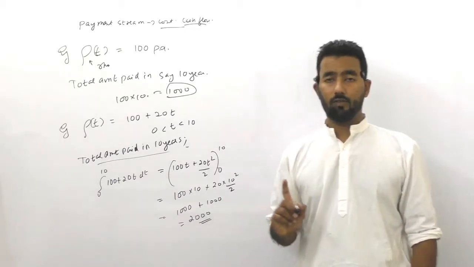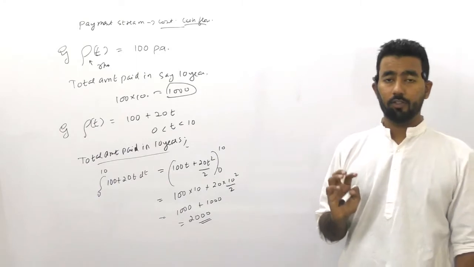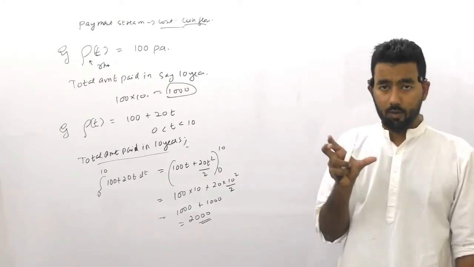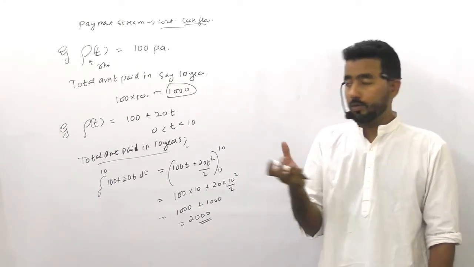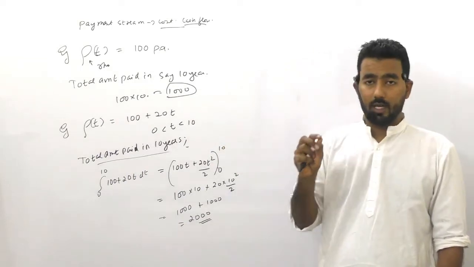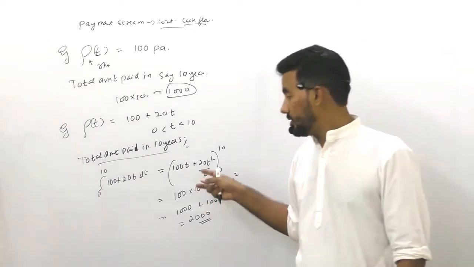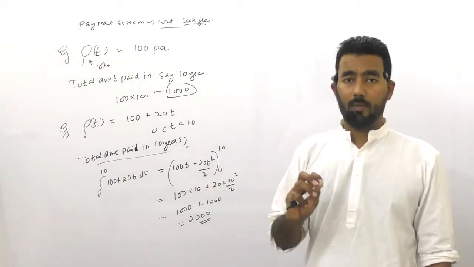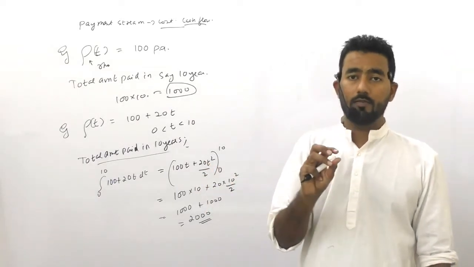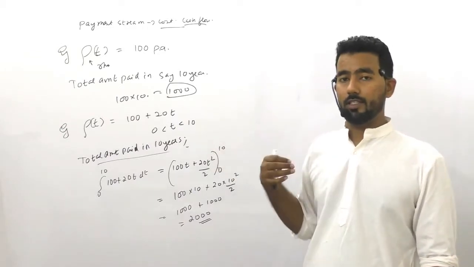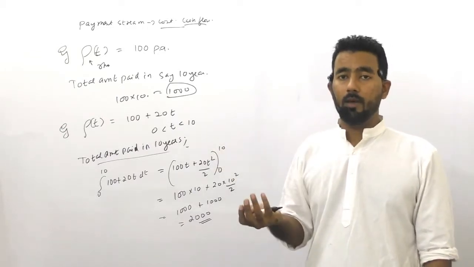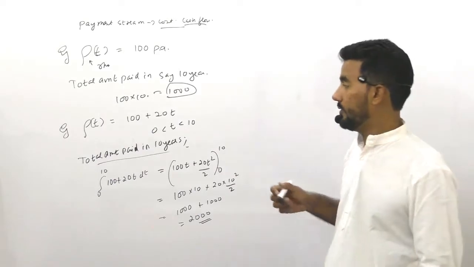Here we have not found the present value or the accumulated value. We were just trying to find out how to add up the amounts being paid, because the rate is changing. The amount that is being paid at every minute, every second, every moment is different. So this is how we calculate the total actual amount paid into the account. Now we want to find out, when this amount earns interest, what may be the accumulated value or the present value. So it's very simple.